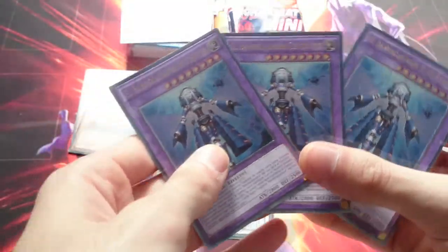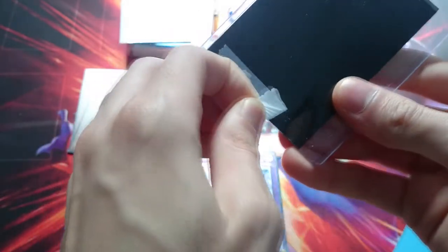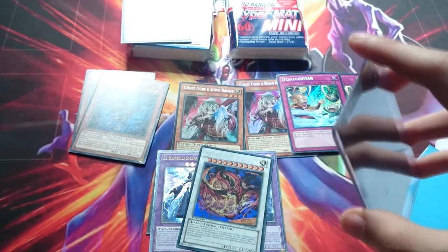It doesn't look like my constructs are in here... there's one construct... actually there's three constructs in here. I got all three constructs! These are Italian. 'Bambo laombra... Construtto' — what a beautiful name. That is absolutely fantastic. I am not regretting buying them in Italian. As for the Starrier, I don't actually need it anymore because it's way too hard to make against Clifford. They pendulum all their guys turn one, make Towers, and then you have two turns to out Towers or you lose. That's not enough time to set up Synchroing for Starrier.